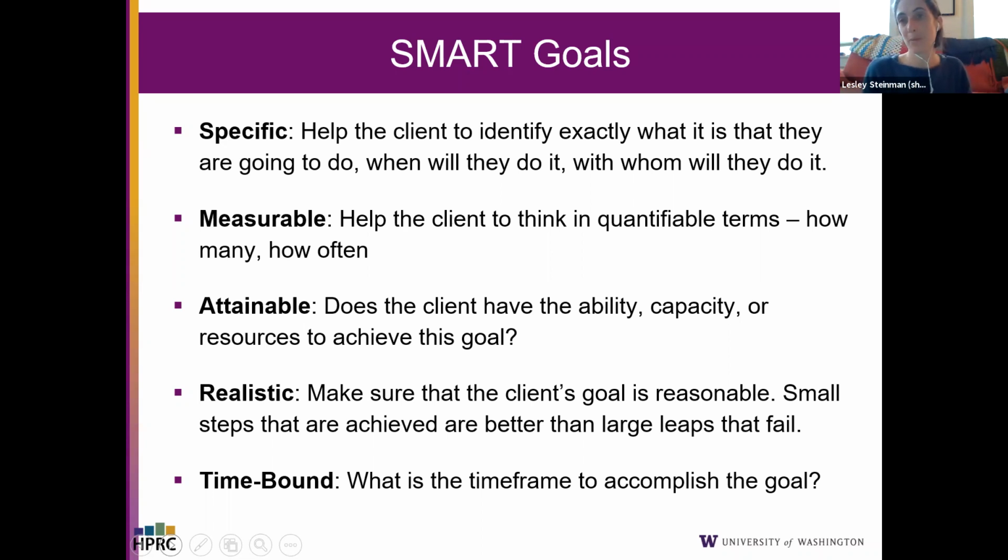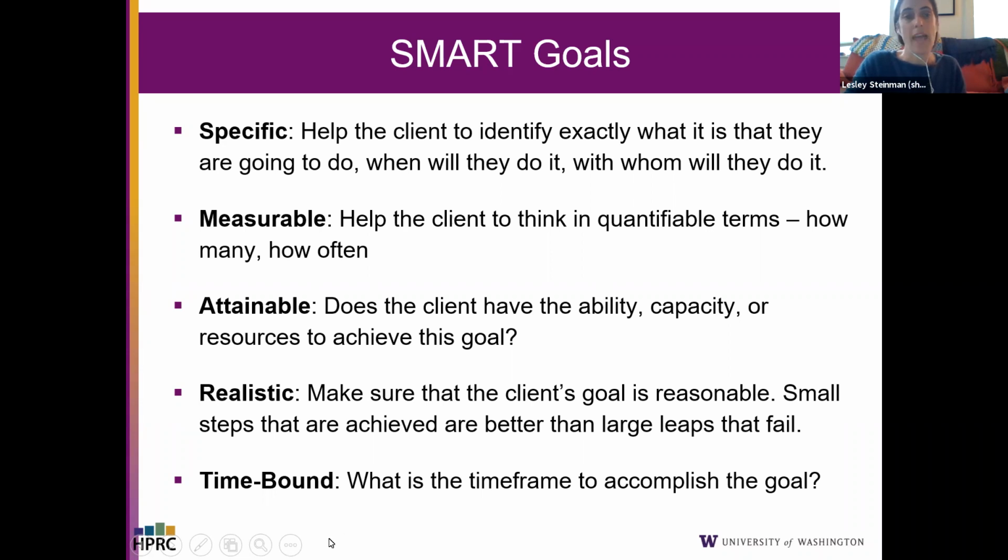Realistic is about that reasonable piece. You know, can they actually do it? This is the, like, I'm not going to go exercise at the gym 7 hours a day, 7 days a week if I'm not exercising at all now. And it's really important to keep it realistic those first few sessions, because that's where you're really trying to sell the client on their ability to do this work and that this is something they can do and be successful at.